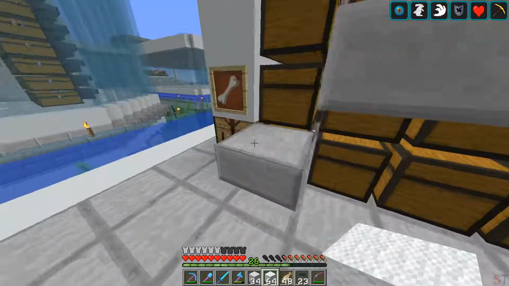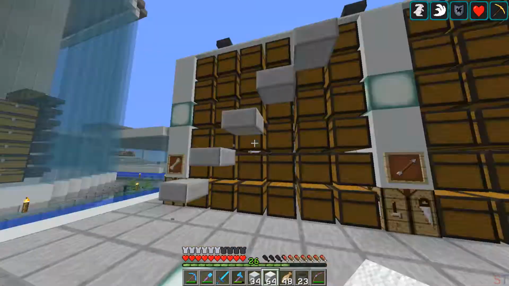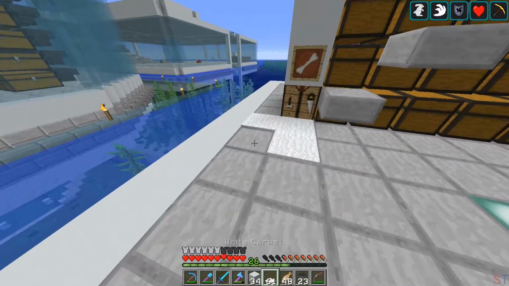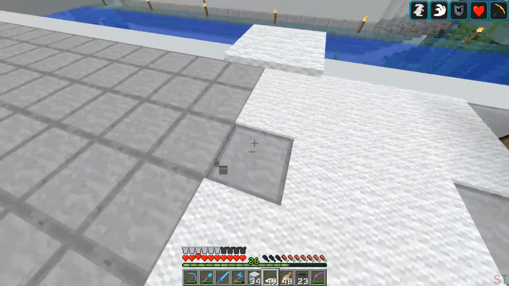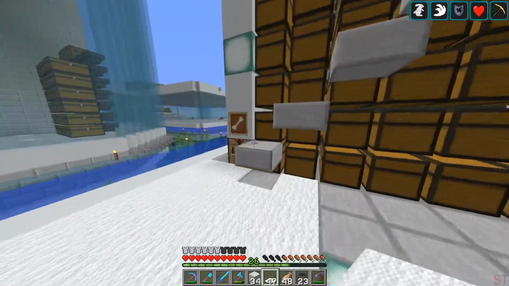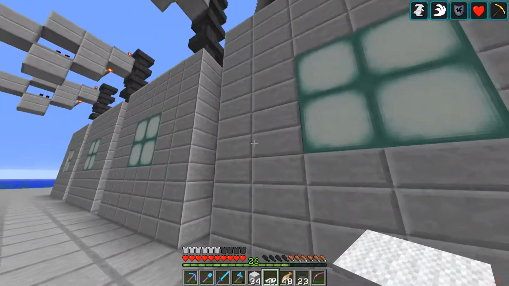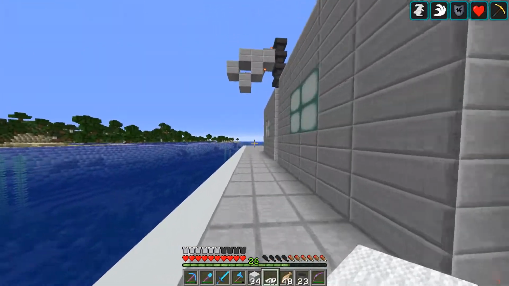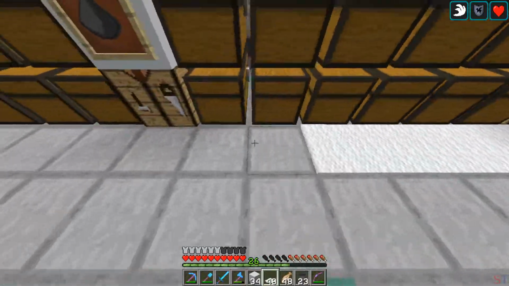That's a good check, actually. So, this here is not going to actually be here. It will eventually go. As you can see, I have a 2x2 sea lantern right in the middle. And I'm going to have that going all the way so it lights up the back area as well. I think that would look quite good.